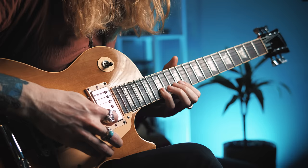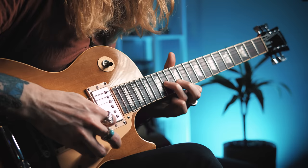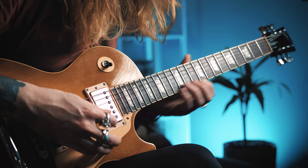When you've got something tricky like that, I find it helps to just do that little bit over and over again. Really get it in the mind, muscle memory, and then you won't trip over it when it comes to that part of the solo. Next little part.